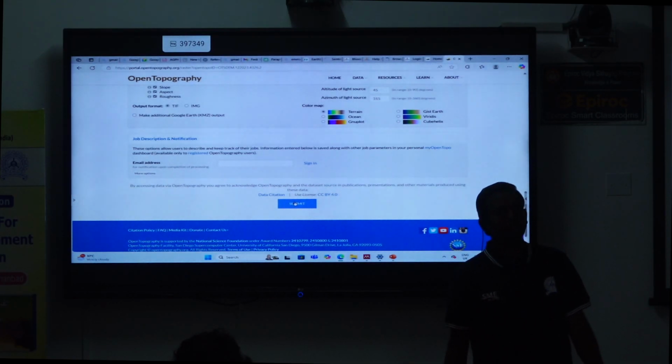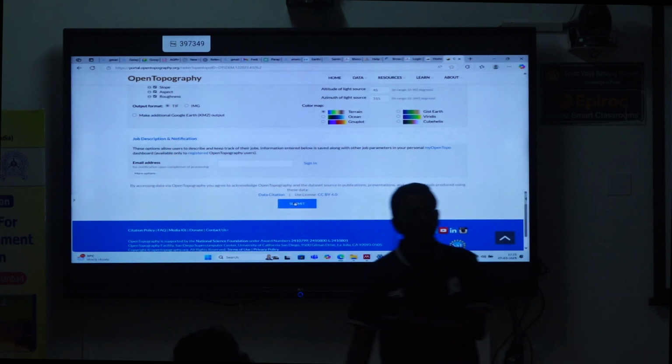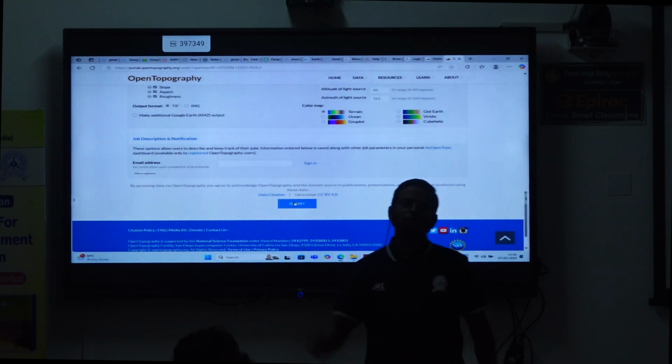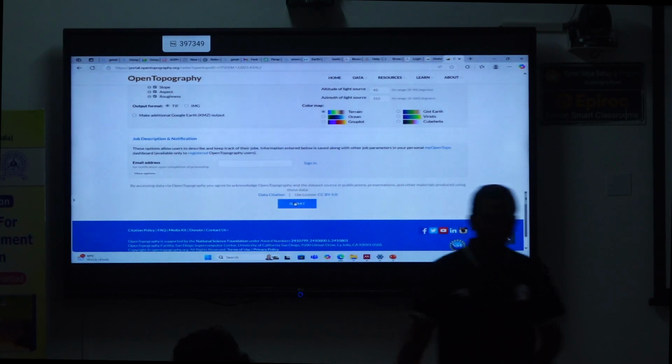If you require high resolution digital elevation models, high resolution topographical maps like 1 meter, 1.5 meter, 2.5 meter, or 5 meter digital elevation models, they will be a little bit priced. But the 30 meter elevation models which are freely available, like SRTM and ASTER, you can download by using such kind of open source data.